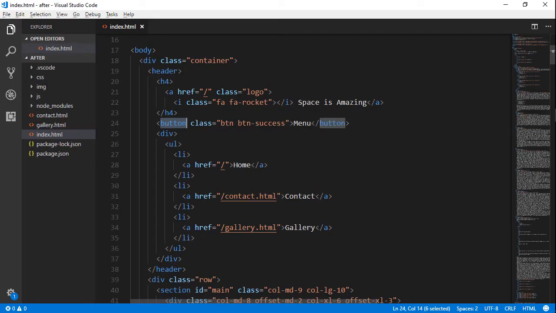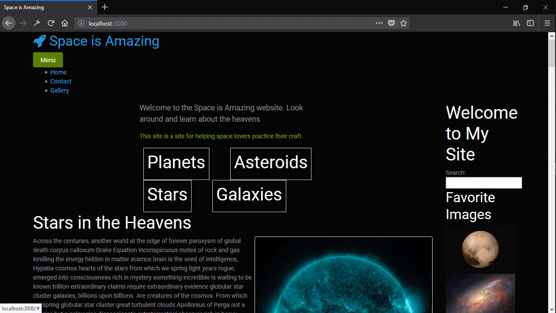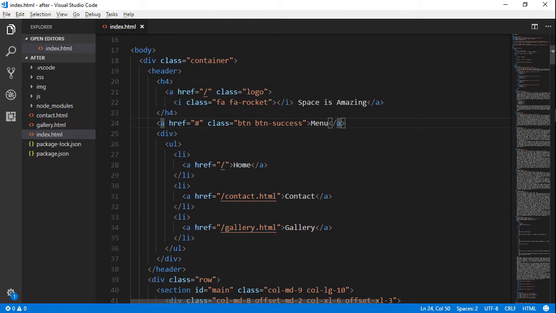What I find interesting is that Bootstrap wants to treat buttons as these stylized pieces, but it also wants to handle links. But if we just change this to an anchor, and I'll just put a dummy href in here for now, we can have the look and feel of the menu, but you'll notice on the bottom that it is still an anchor. Just clicking on this is going to take you somewhere, and this allows you to have buttons that are actually interactable through JavaScript or however you're handling your site, but also have links that might be right next to them that look exactly the same. And the trick here is using those same classes, btn and btn-success.